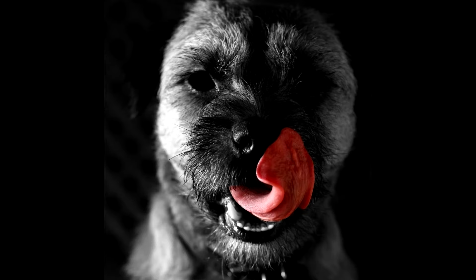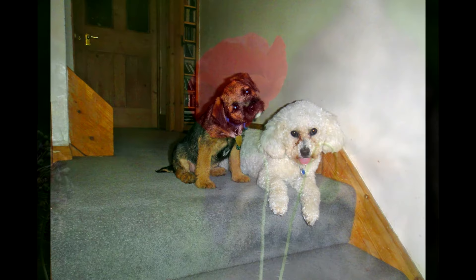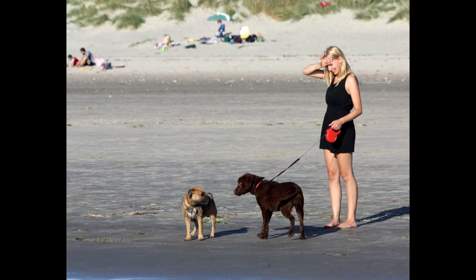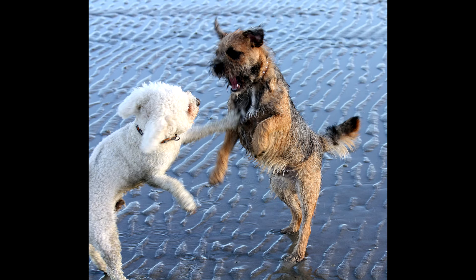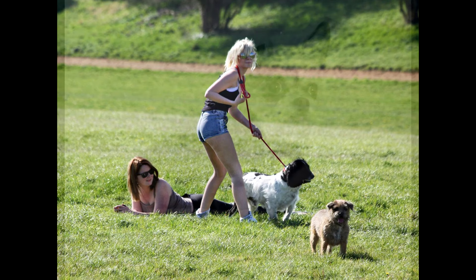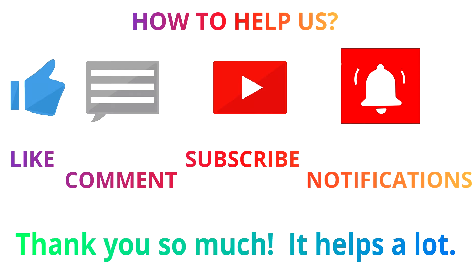The border terrier looks cute and funny, but you need to understand that this is a representative of the working hunters group. They are distinguished by excessive activity and distractibility, so the puppy must be brought up immediately. Regarding price and where to buy: depending on the purpose, the cost differs. Offspring without the possibility of exhibition or further breeding costs from 100 US dollars. If there are plans for future breeding, the price increases two to three times. Show class puppies cost from 800 US dollars. Choose only from breeders registered in the Unified International Register, where there is a guarantee of pure bloodlines. A sale and purchase agreement must be signed, prescribing all circumstances to avoid misunderstandings. Buying a puppy from unreliable places is a huge risk of getting a mongrel — while the dog is small, it is difficult to verify it meets the standards. Purchase only from trusted sellers who guarantee the quality of the litter.